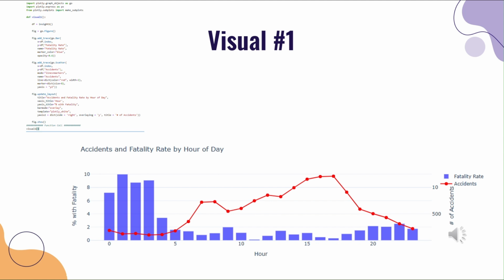Now, unsurprisingly, accidents were higher during the day and fatality rate higher during the night. But even beyond that, I think there were some interesting conclusions you could make. For one thing, you can see relative maxima in accidents during rush hour, both morning and late afternoon, as well as relative minima in fatality rate. Essentially, my reasoning behind this is that during rush hour, everybody's going slower. So while there are more cars causing more accidents, the type of accidents are usually a lot safer. There are some other things you can take away from this data set, but for the sake of time, that's all I'm going to say for right now.